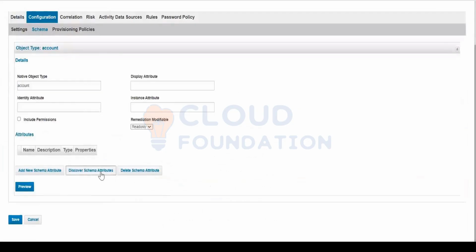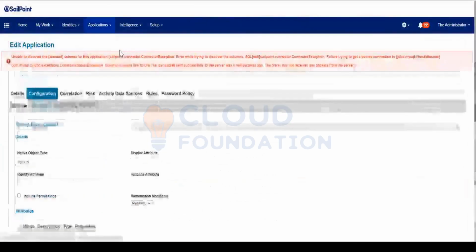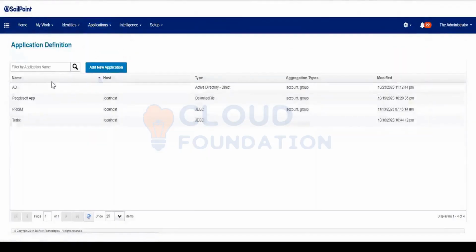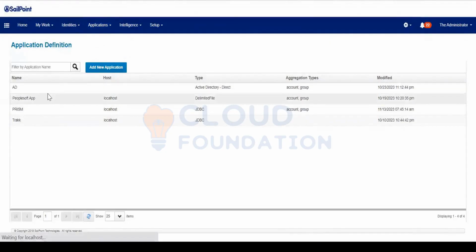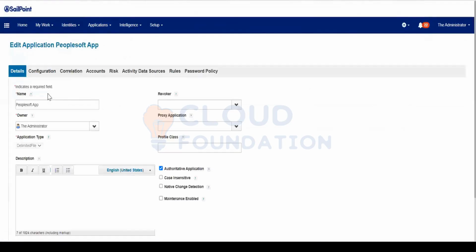Why are we paying more attention to application onboarding? Because I would say in SailPoint you have 4 or 5 categories. One will be application onboarding to certification, which means governance and compliance. Third, life cycle events called joiner, mover, leaver, all kinds of events. Fourth, automated provisioning, birthright provisioning. These are the major areas where you have to learn a lot, because most of the questions will come from these chapters only in interviews.